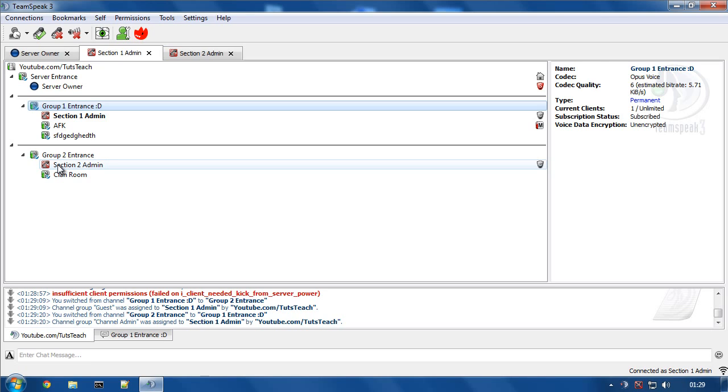This is what makes this a powerful thing, because it means that you can have completely separate groups of people that may hate each other, and they can all have admin in your server, but they can't mess with you, and they can't mess with each other. They can only control their own section and their own members that are in their section.